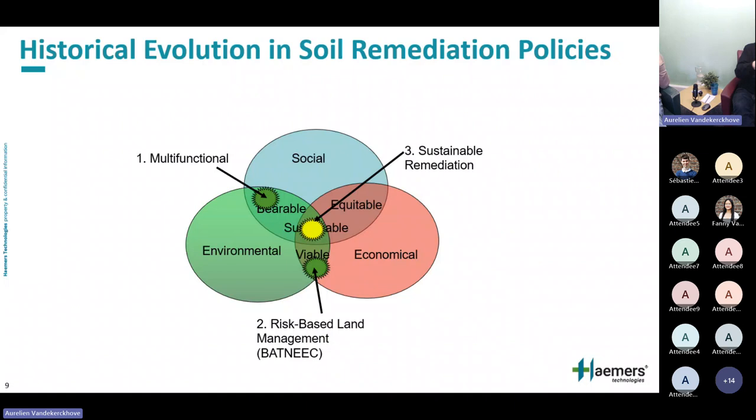There is a cost to not doing a full clean-up — pollution hampering the further development of a country, and society not being able to do whatever they want with their land. If you remediate industrial land and leave it as industry only, but the community wants to put schools there because that's where the population is growing, the school has to go five kilometers farther, housing five kilometers farther, with indirect impacts on mobility and so on.